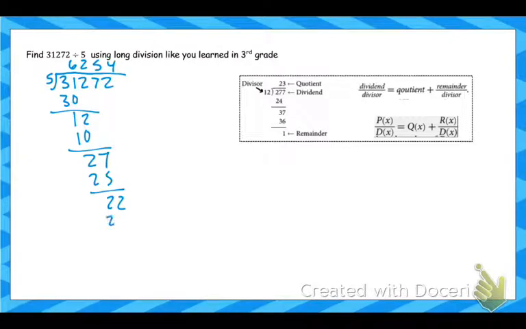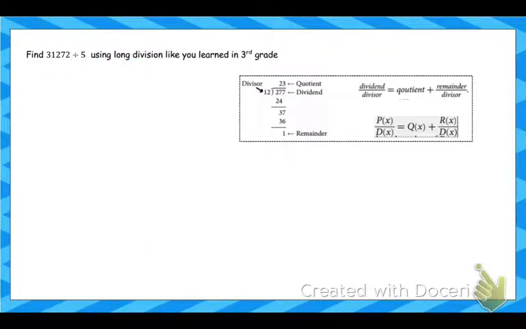Now at this point, you probably learned a couple of different things. 2 is our remainder. But you probably learned where you put a decimal here and a 0 and you bring down the 0. We're not going to get into that though, because there's another way you can write your answer. If you continued with that decimal, you'll notice you would have gotten 0.4. We also can write the remainder as a fraction over the divisor. So I also could write this as 6,254 and 2/5. 2/5 is the same thing as 0.4. And that's what we're going to use for these polynomials. We're going to write the remainder as a fraction over the divisor.